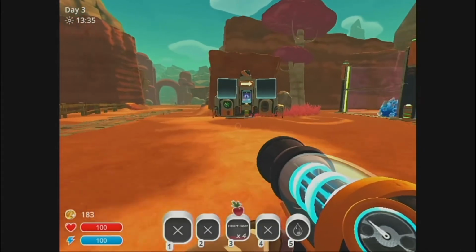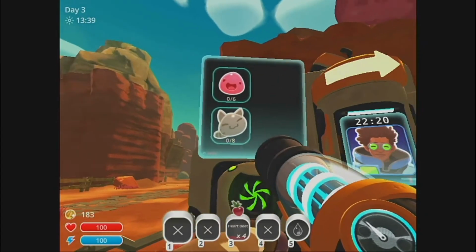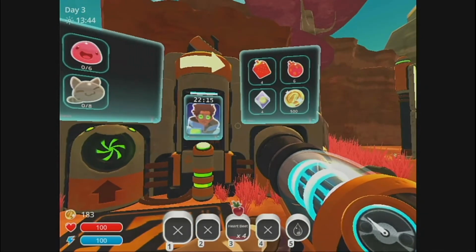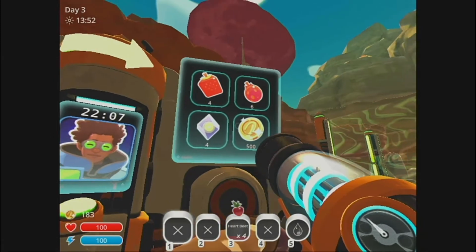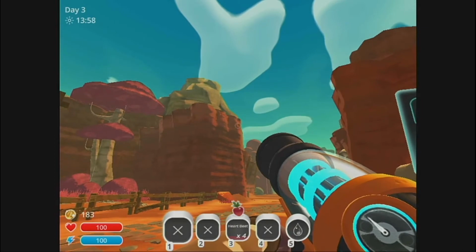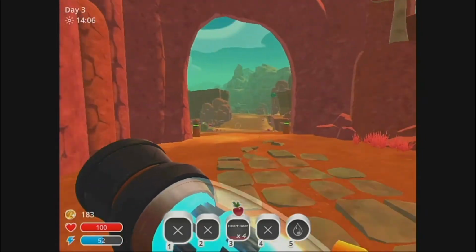Alright, so what's Victor want? Else, please acquire the following for a future study. My thanks. Alright, so I'm going to need 6 pink and 8 tabby slimes. We have 4 cube beets, 4 luminous quartz, 6 pogo fruit, and 500 coin. Alright, let's go try that out.